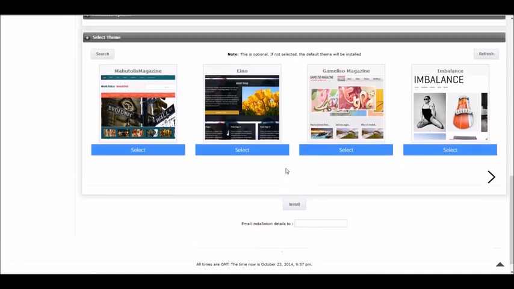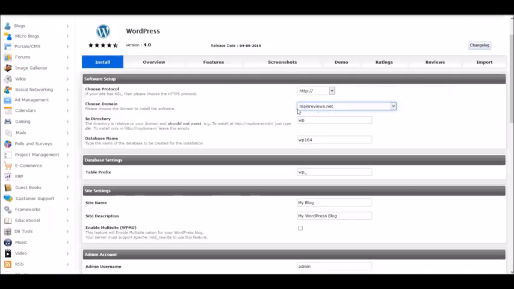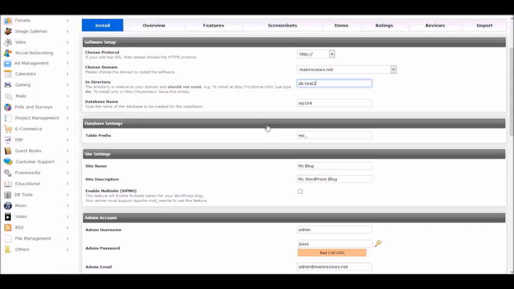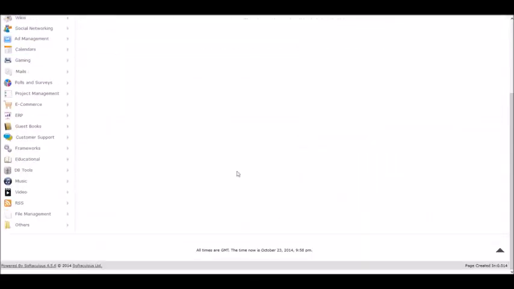Once you install that, you're going to take the WP admin login URL that it gives you. Let's go over an example real quick. Right here where it says choose domain, this is where you would choose the domain that you're putting the site on. If you're putting it on a regular domain, make sure you take out the WP. This is a subdirectory, so if you don't want to put it in a subdirectory, you need to delete that. For this example, though, I'm going to put it in a subdirectory because it's not going on a production domain. So I'm just going to scroll down and click install.